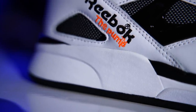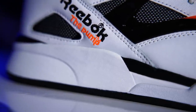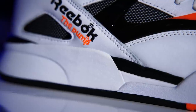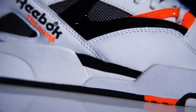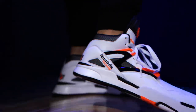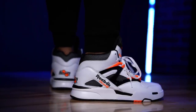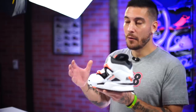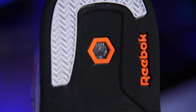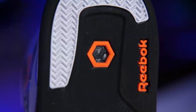The midsole itself, they claim is EVA. However, back in this timeframe they were still using polyurethane. So I don't know if the retros are different than the originals or if they just got the tech spec wrong. All I know is that they state it's EVA. It does have a slight bounce to it, much like a good polyurethane will, but I'm just not willing to put it out there that it's polyurethane and not EVA. We're just going to go with what the brand says. However, inside of the midsole is Hexalite — kind of. They say it's Hexalite, not exactly Hexalite. It looks like Hexalite, kind of, but it's not. Just little hexagons and stuff.